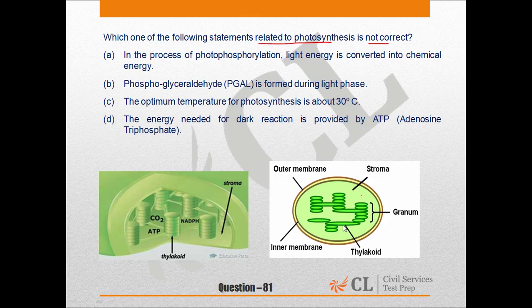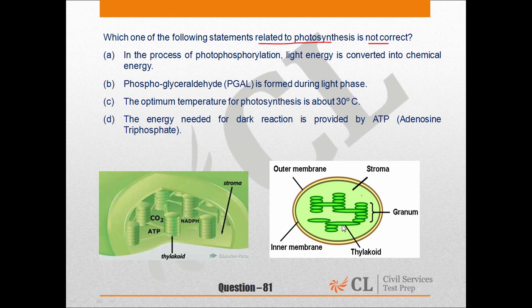So see, in light phase there are three important ingredients which we need. First one is carbon dioxide from air, second is water molecules, and third one is sunlight. Without sunlight it's not possible, and chlorophyll is already present inside this chloroplast, which makes it green in color. So once this light reaction takes place, we get formation of what? Glucose and oxygen, which is given out in the atmosphere.